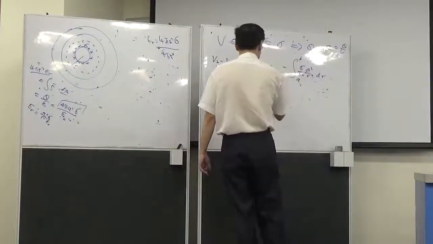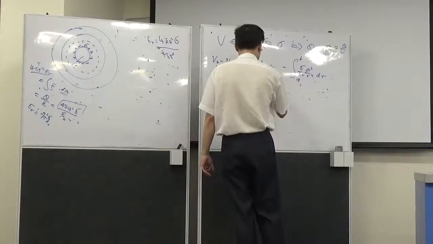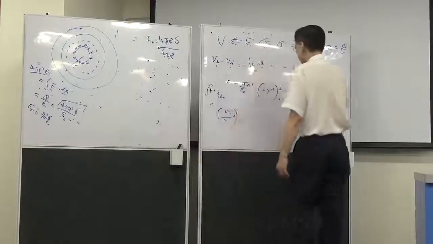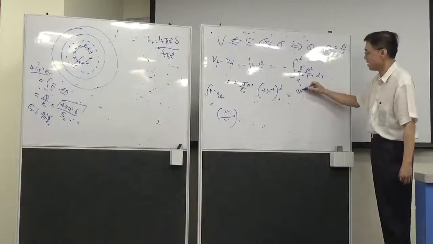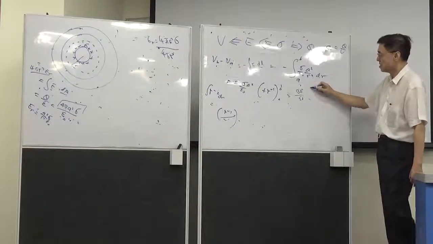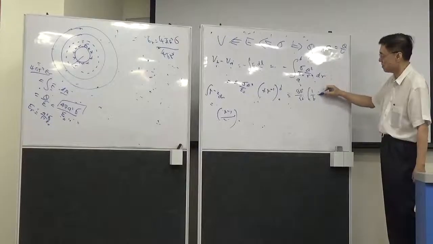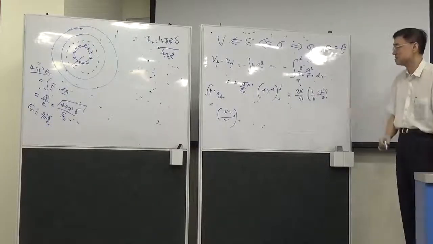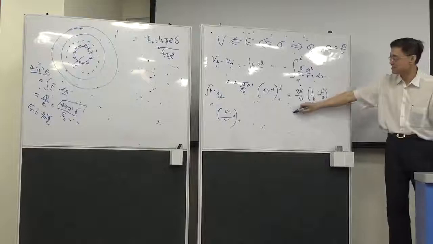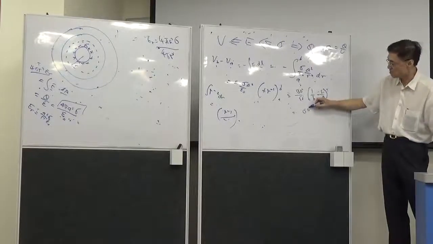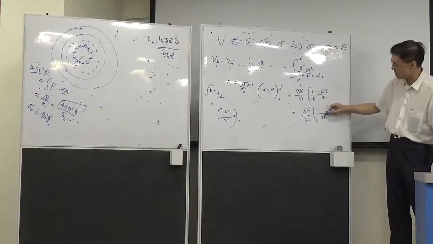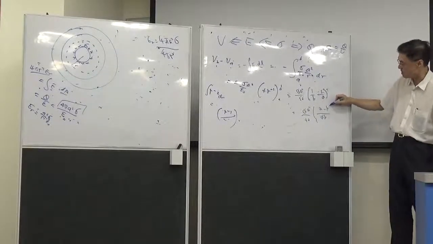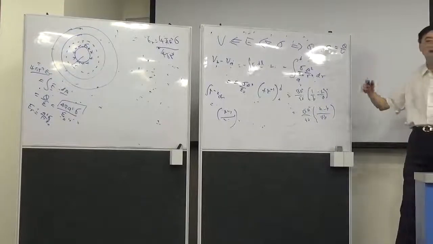Okay, so it's minus r minus 1 from a to b, which is equal to sigma a squared over epsilon naught times 1 over b minus 1 over a. So this is equal to sigma a squared over epsilon naught times (a minus b) over ab. Is it correct? I don't know whether, whatever.